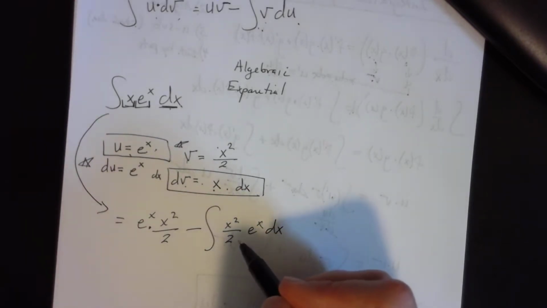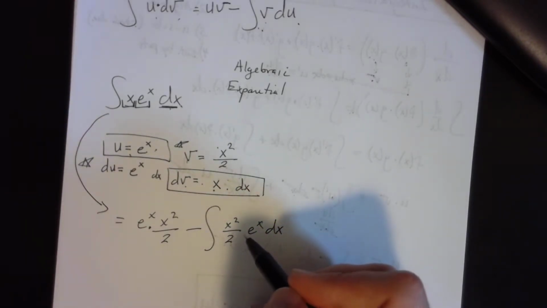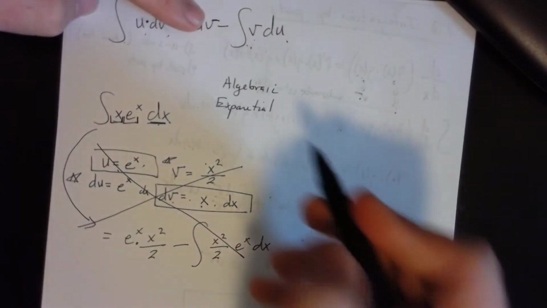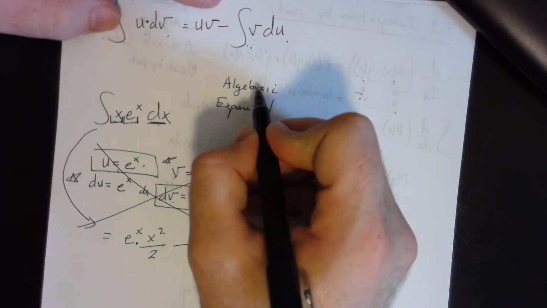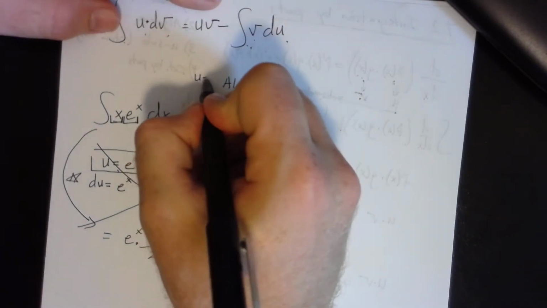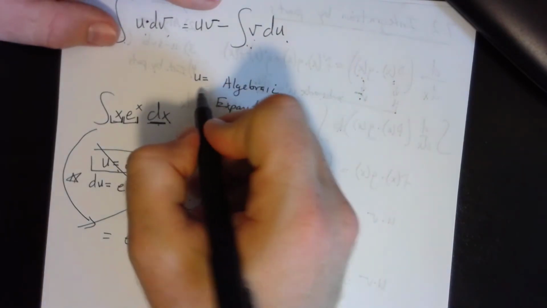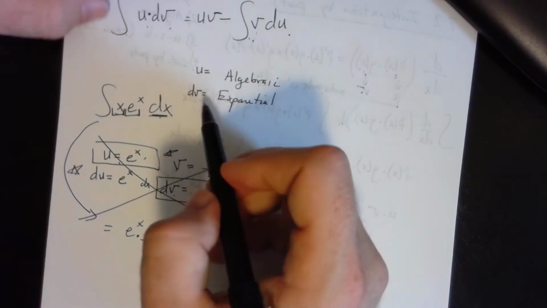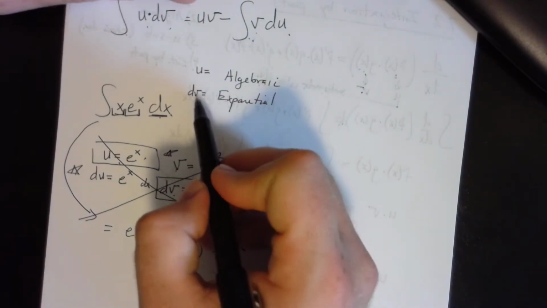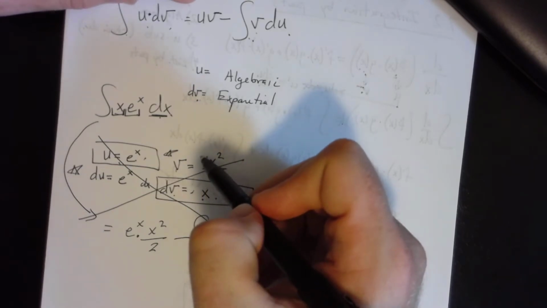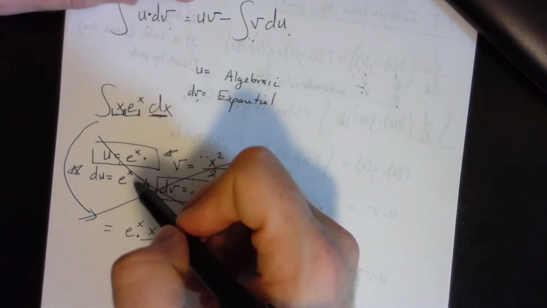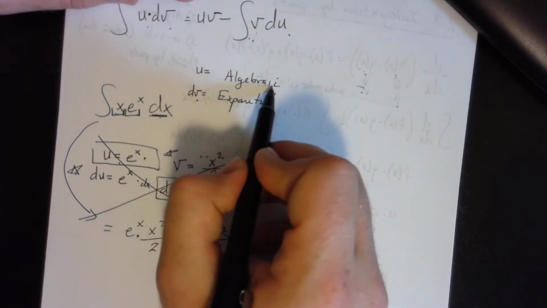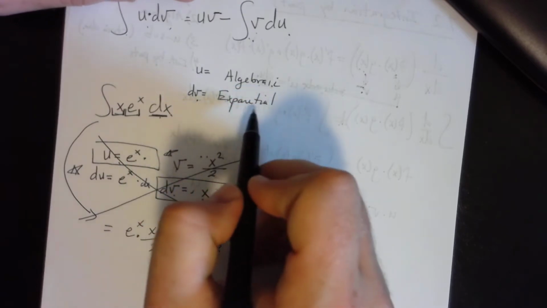If this happens, and again, this is the reason why I did it in this video, it means that we've selected the wrong pieces for integration by parts. So I let the algebraic piece be the dv, and I really should have let that be the algebraic piece first in terms of u, and then I should have picked my exponential as dv. And again, some of you might be able to clearly identify the reason why is because integrating normally will make the problem more complicated, where taking the derivative will make the problem more simple. And that's generally in terms of the algebraic nature. So normally I'm going to try and let my algebraic function be u before I would let my exponential function be u.